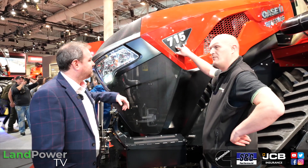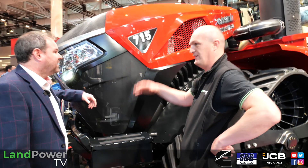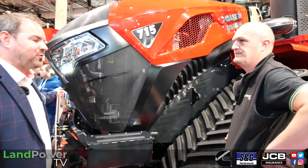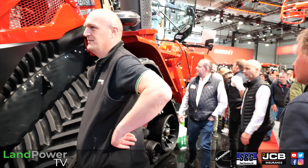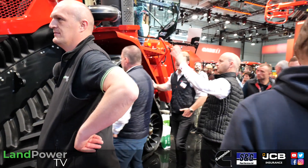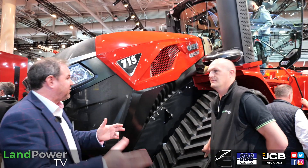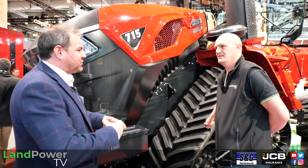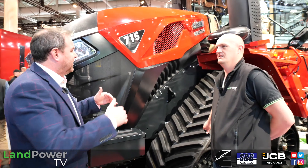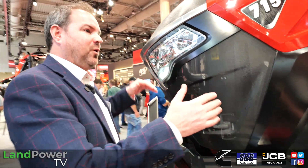So far we've seen this 715 model with its brand new look — will that filter down the range? It will. We're also bringing in some updates for model year 2024 which will fall onto our lower horsepower models too. So the 620 has turned into the 645, the 580 into the 595, and so on — a little bit of everything has grown up. Next year, once we get into the next model years, this facelift will work its way down the range.